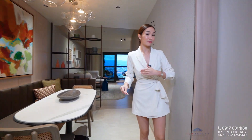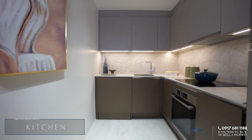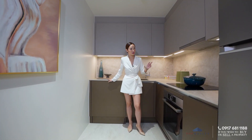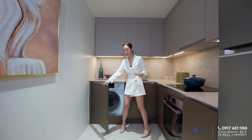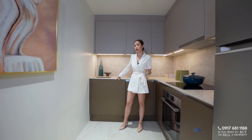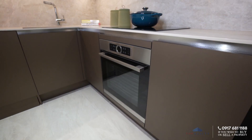Over to this side — my left — is your fully functional kitchen. This is L-shaped, but if you want to add more counters that's okay too. You have these counter spaces and your appliances will be of high-end brands. You have your range hood, induction, microwave, and oven. The washer is right here too, so you have less space needed for service areas — you can do everything right at your kitchen. Right behind me is your sink, and you are complete in terms of storage with your overhead cabinets and cabinets underneath.